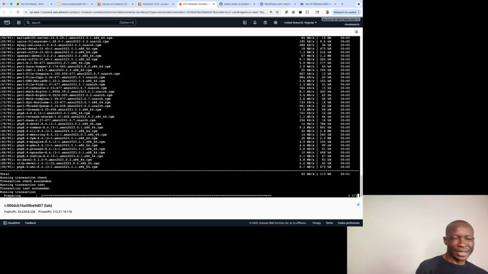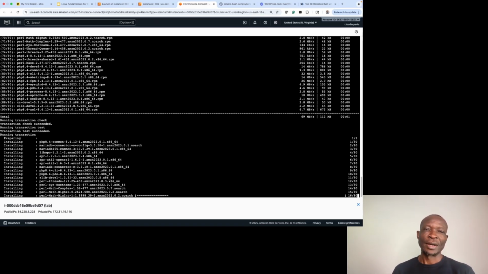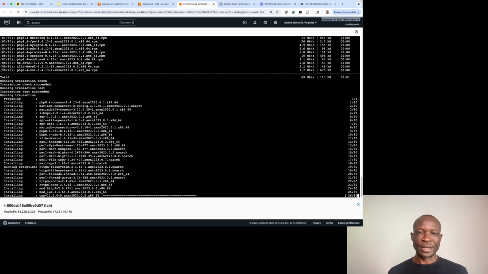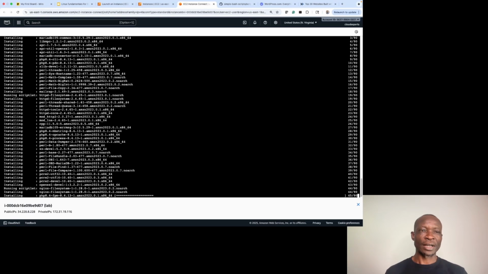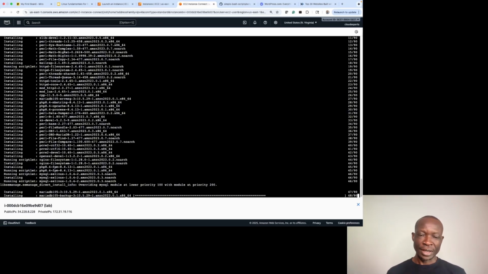All right, so this is where you see the power of scripting though. There are so many commands there that ordinarily I would have to be typing, but I just put everything inside a file called a script, and I'm running the script, and now I can go grab some coffee, do whatever I want to do, and by the time I come back, if this script runs perfectly, I should have my WordPress installed, configured with MariaDB, and everything should be working.